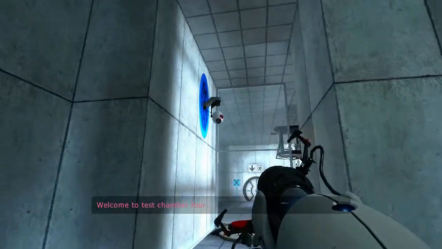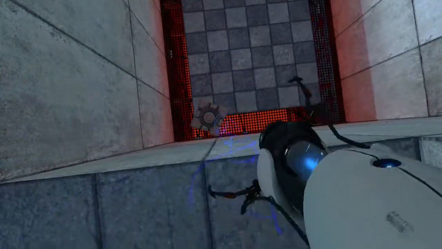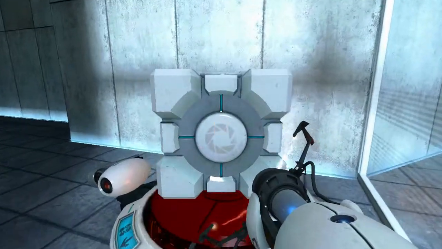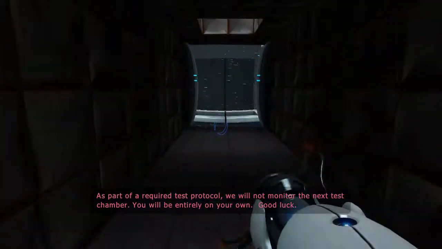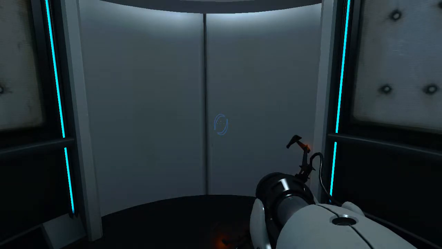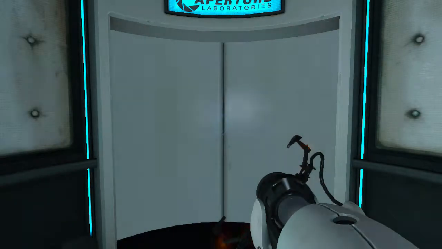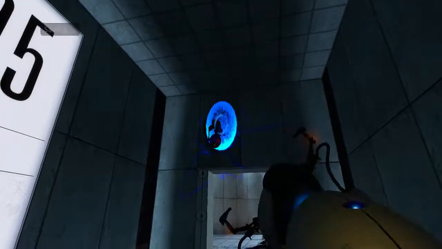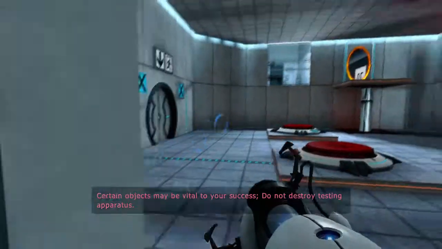Welcome to Test Chamber 4. You're doing quite well. Once again, excellent work. As part of a required test protocol, we will not monitor the next test chamber. You will be entirely on your own. Good luck. Certain objects may be vital to your success. Do not destroy testing apparatus.